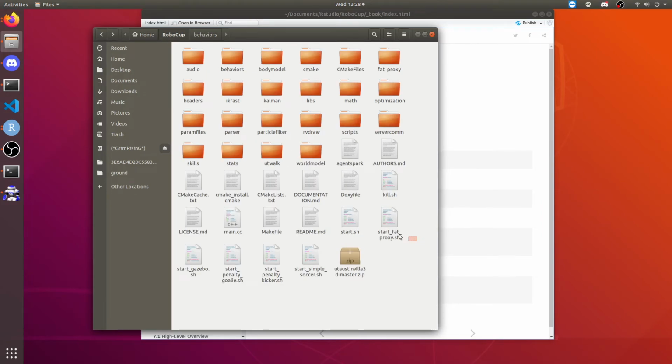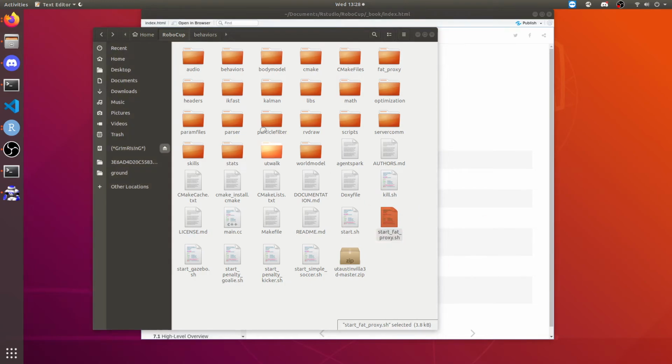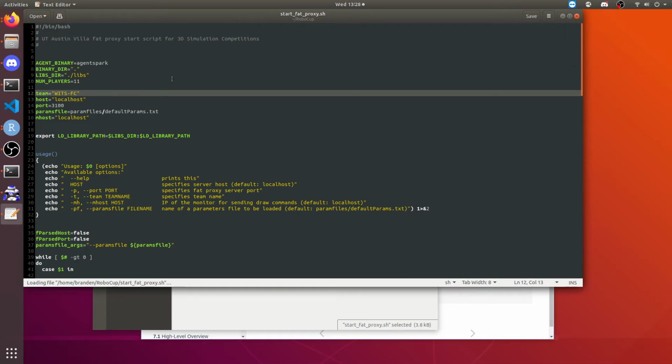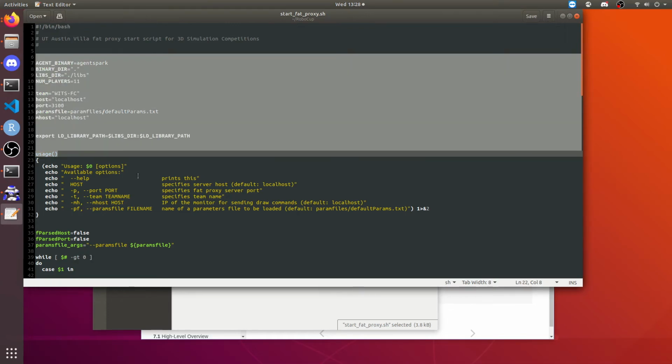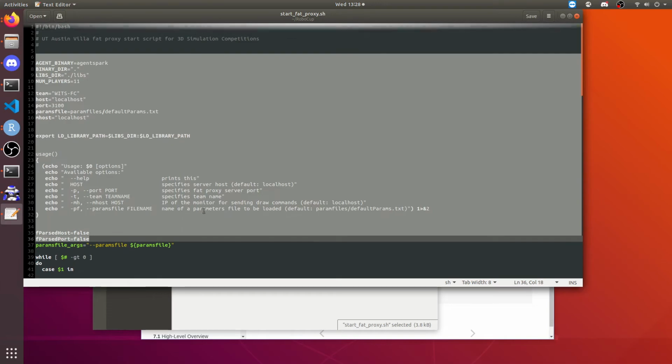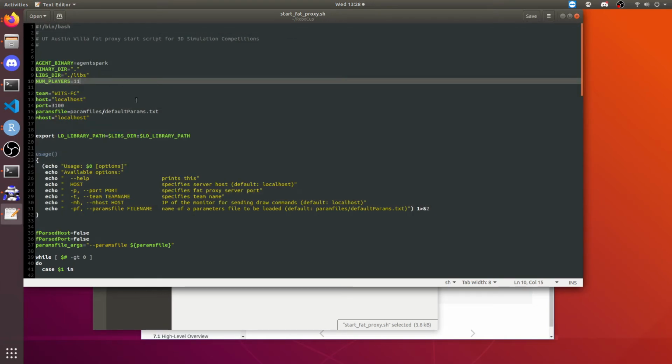In particular, the difference is it will have this start_fatproxy.sh. And if I actually just open this quick, you can see this start file is basically identical to the other ones that we're working with. So nothing really has changed. And if you want to change the number of players, you can change the number of players here.